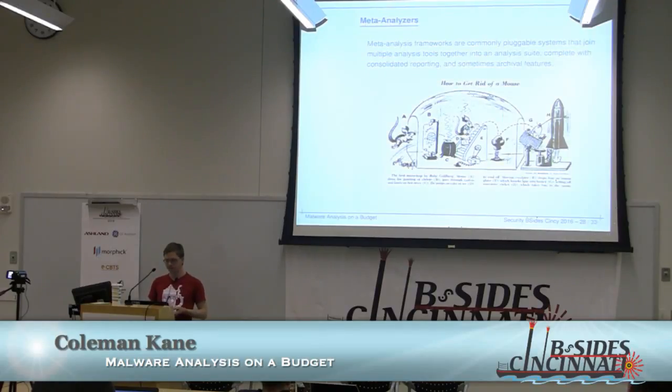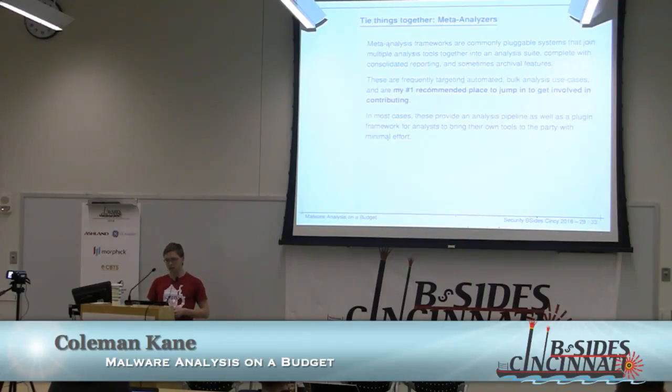And then finally, the last category that I described in my slide earlier is what I call meta-analyzers. There's two that I use, and I'll get into those in a second. But this is kind of how I look at them, as like a huge Rube Goldberg machine of malware analysis. So they tend to be, drop one piece of malware in there, and there's maybe 20 different analysis stages that they want to run that piece of malware through. So that's kind of how I look at it.